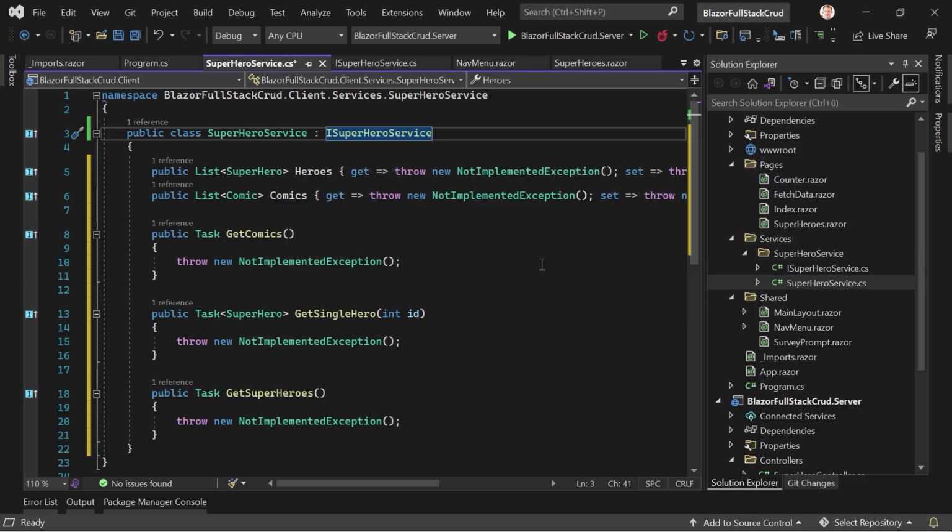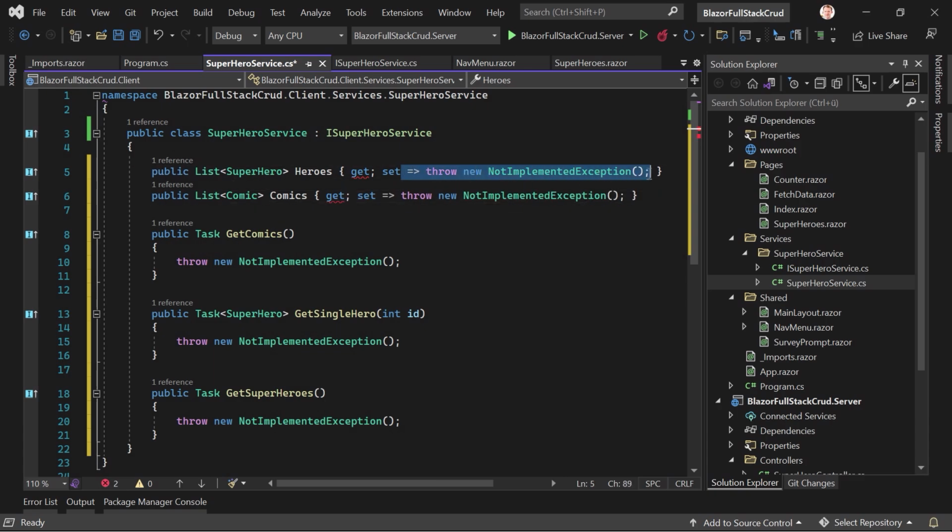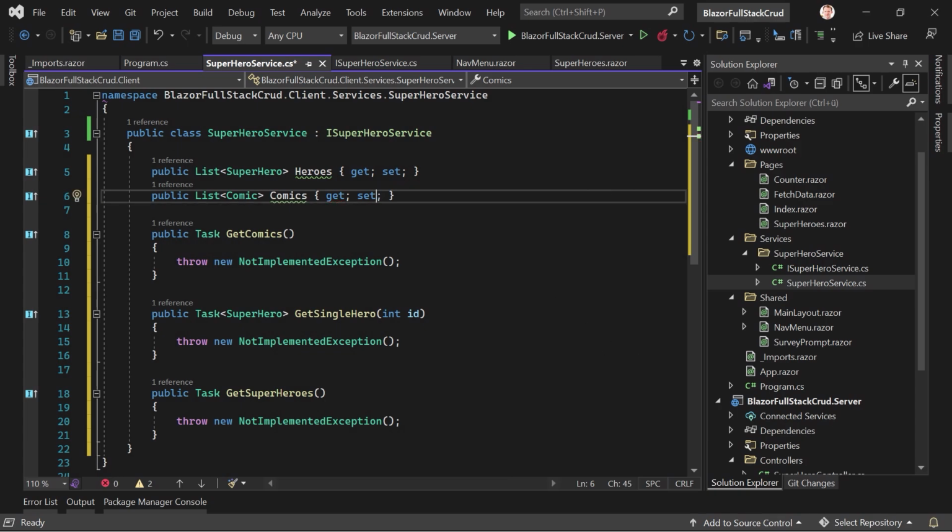You get the quick fix menu, or you use the light bulb, click on it, and then you can say implement the interface, and you get all that stuff, sometimes even more than you want, because I don't want these exceptions here. All right, okay. Now let's also initialize this as a new list of superheroes, and here a new list of comics.